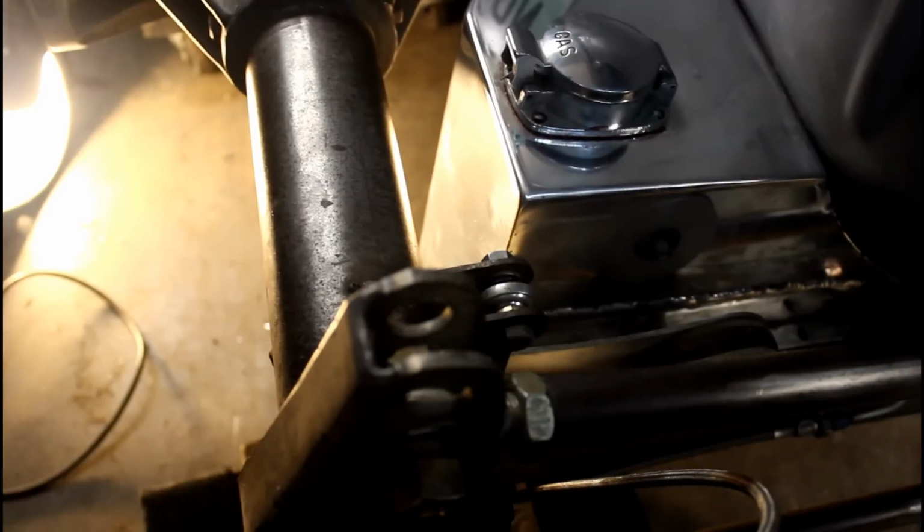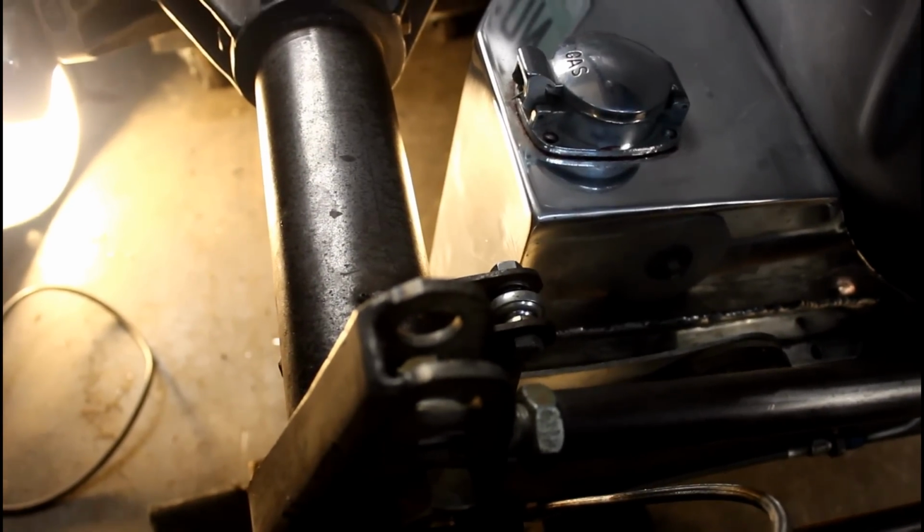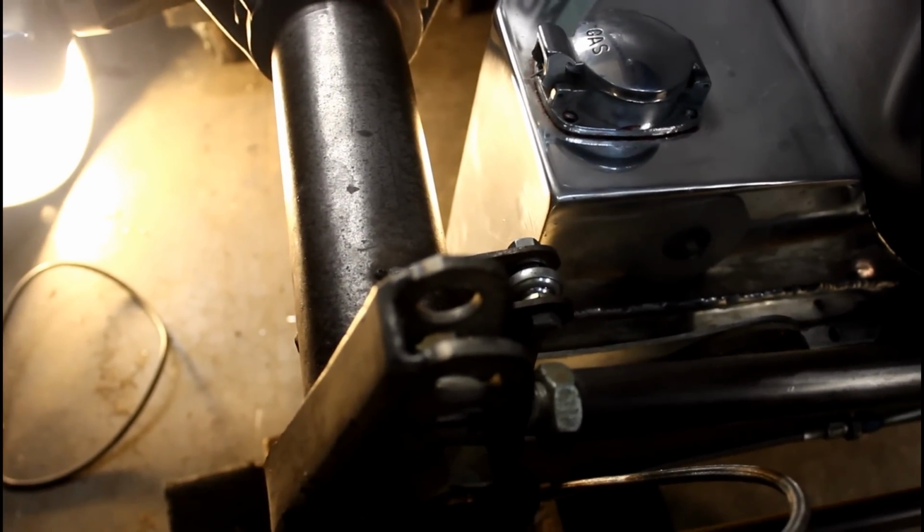So I quickly removed the rest of the Watts link and raced back home, watching the oil pressure gauge the whole way. And with nothing to locate the rear end, it was just all over the road. Anytime I touched the gas or touched the brakes, it was darting all over the place. But I got home and finished draining it. I haven't measured it, but it looks like it had at least three or four quarts left in it. And so I fixed that. I have to fix the Watts link.